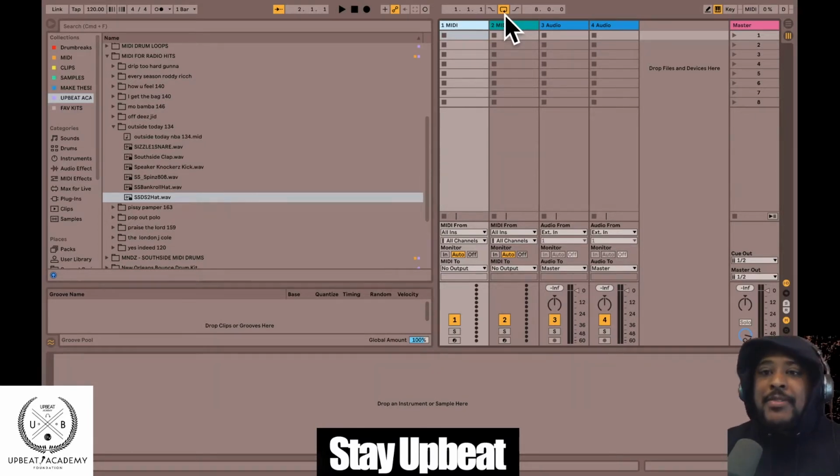If you create a MIDI file in any DAW, you can export it and use it in another DAW. DAW stands for Digital Audio Workstation. So any digital audio workstation that can import or export MIDI, you can use this lesson. What we're going to do is make our own MIDI clip that contains all of our drum information, all of our percussion information in our beat.